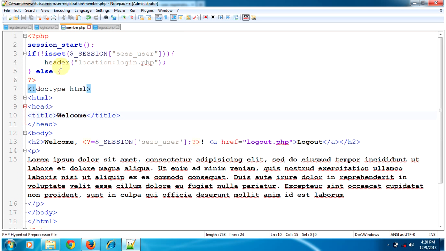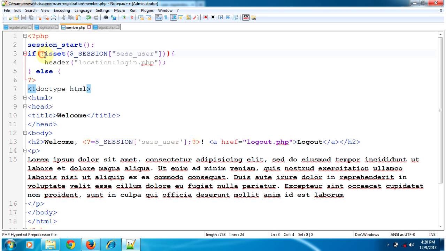In the member.php page, we always start a session in the first line, then we will check if session underscore user is not set. If this session variable is not set, we will redirect to the login page.